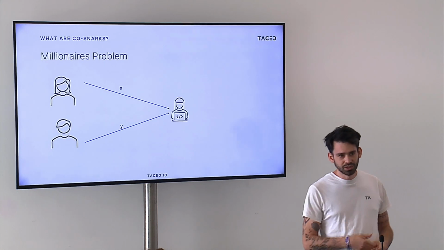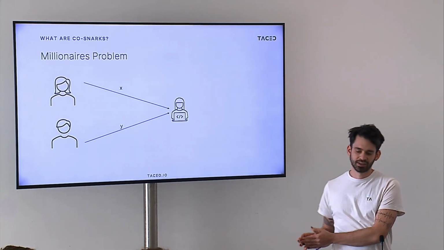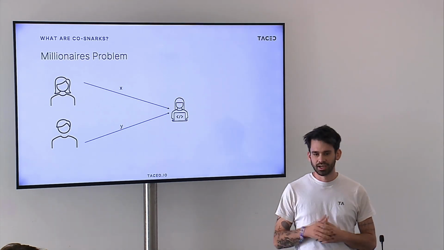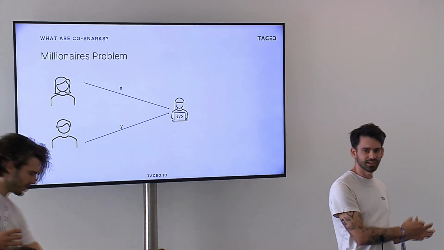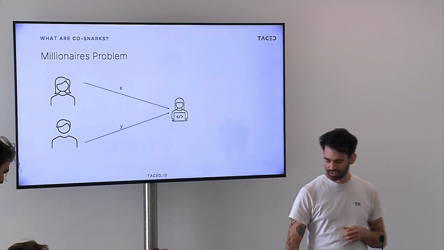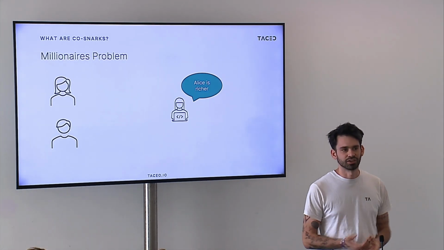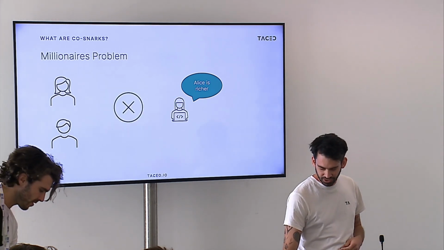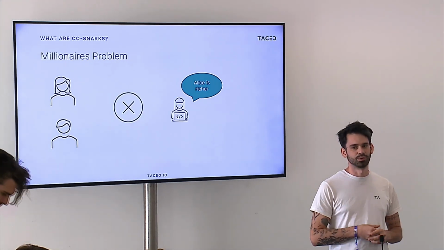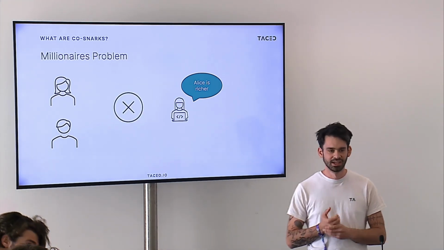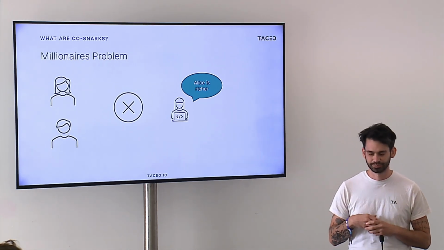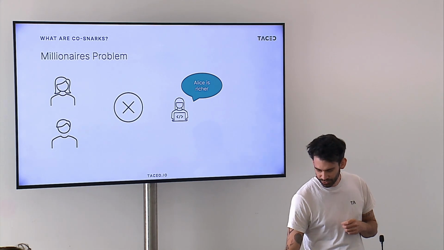Another trivial solution would be to ask their friend, Charlotte, to help them. They would just tell her how much money Alice has and how much money Bob has, and at the end of it, Charlotte can just tell them, yeah, Alice is richer. But also, this is, of course, not really a solution because they need to tell their net worth to some trusted party, and they also don't want to do that. So that's private information that they want to keep secret. So what can we do?